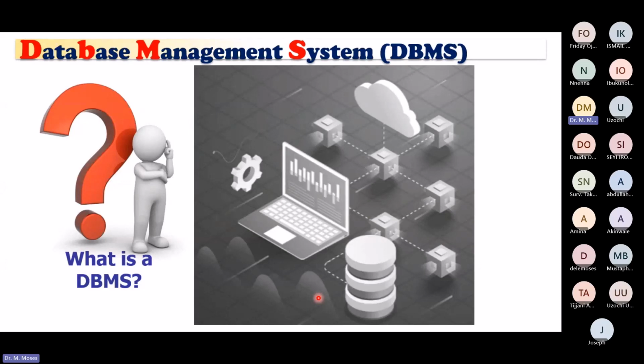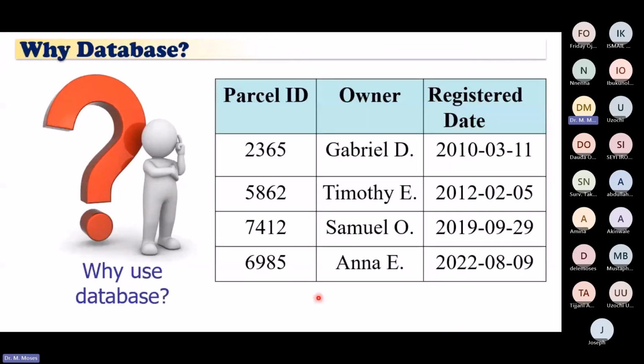In simple terms, a database management system is a set of software that handles storage, retrieval, updating of data in our database. For example, PostgreSQL is an example of a database management system that allows us to interact with a database. So we use the management system to interact with the database. As we will see in our subsequent classes, you'll be able to create a database, query it, and update it using a database management system.